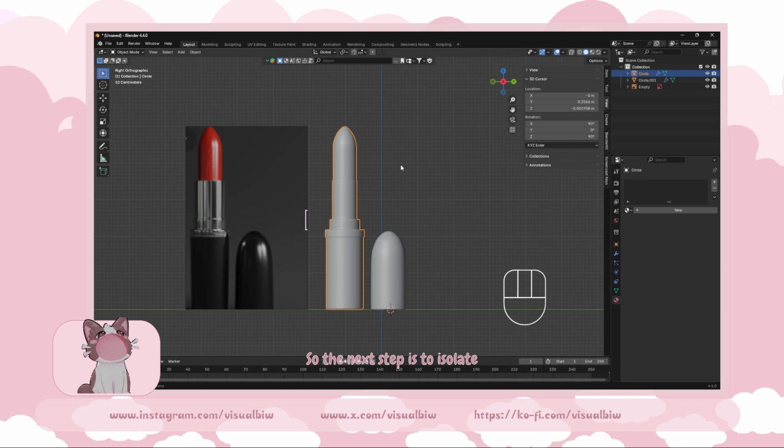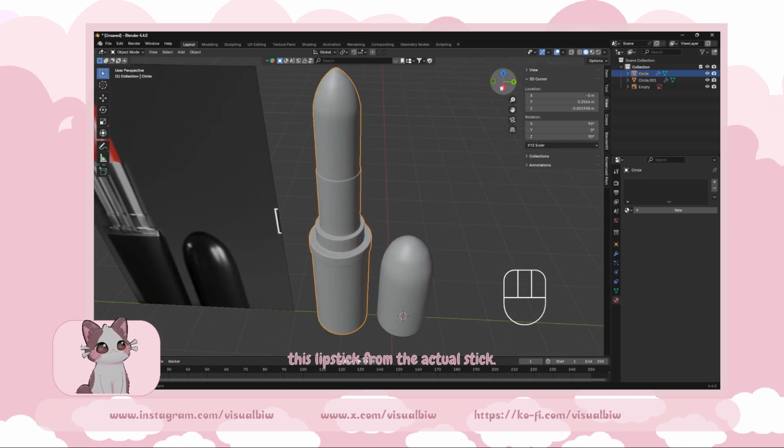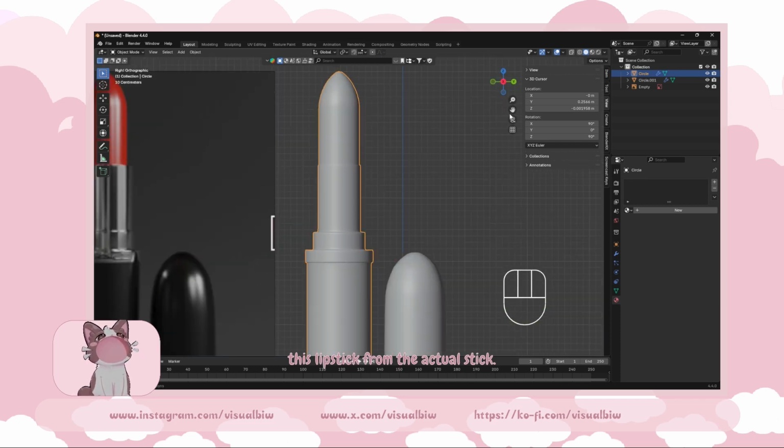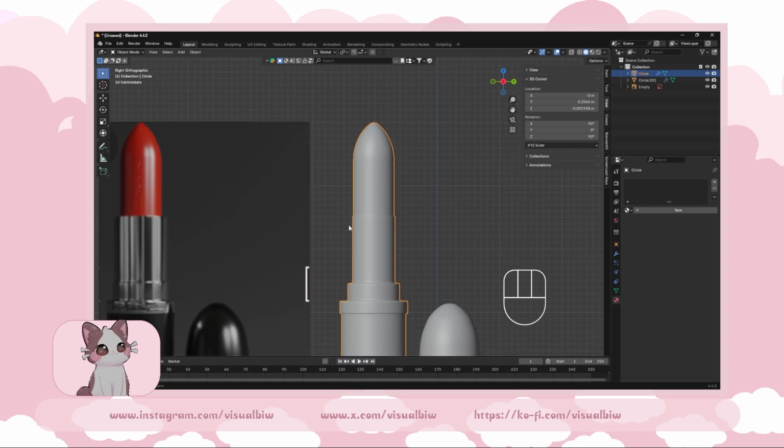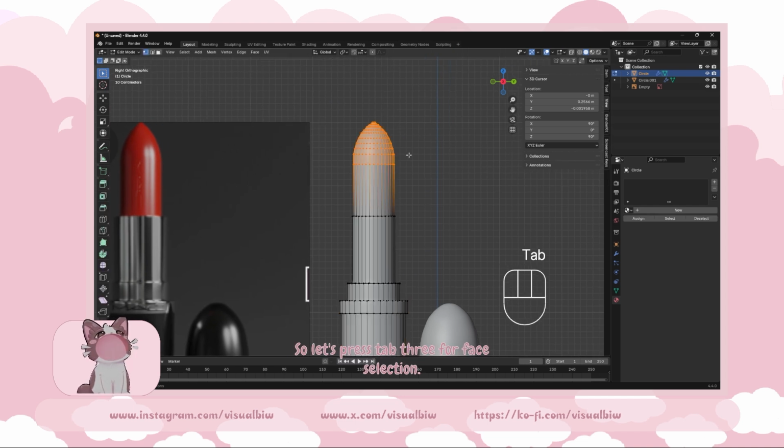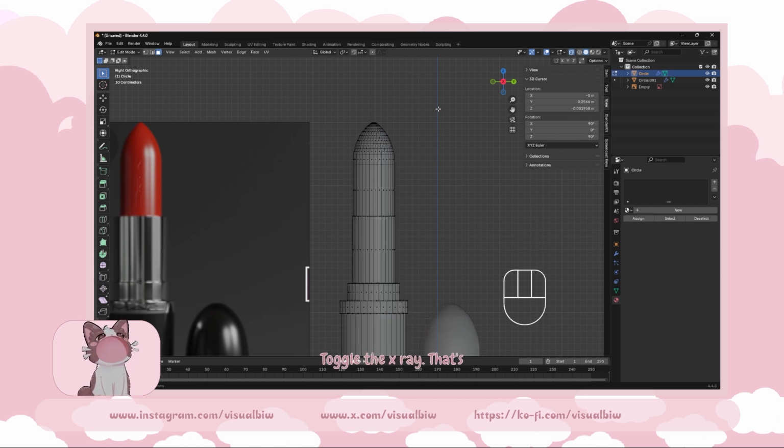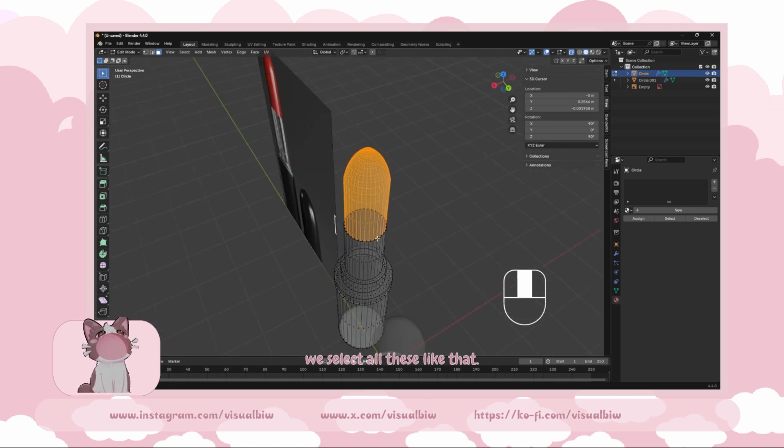So the next step is to isolate this lipstick from the actual stick. So let's press Tab, 3 for face selection, toggle the X-ray. Let's select all these like that.